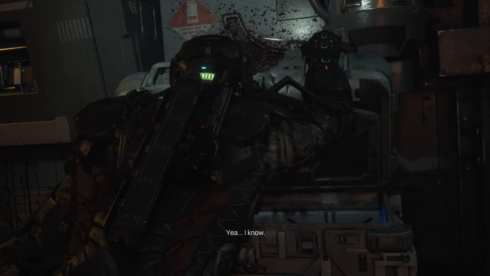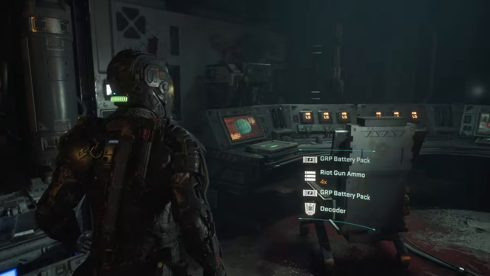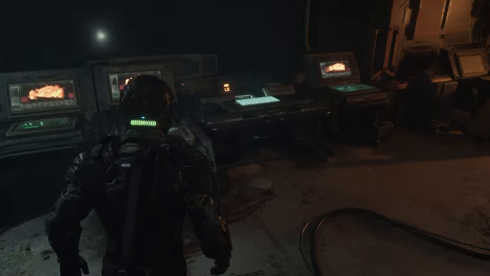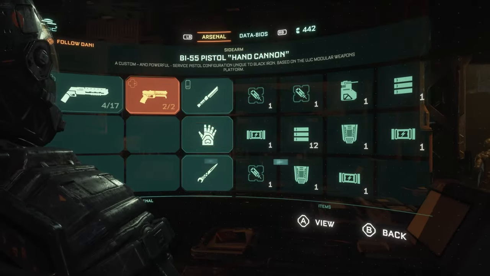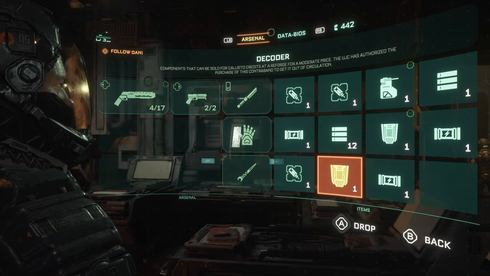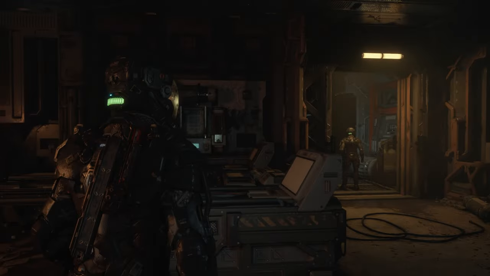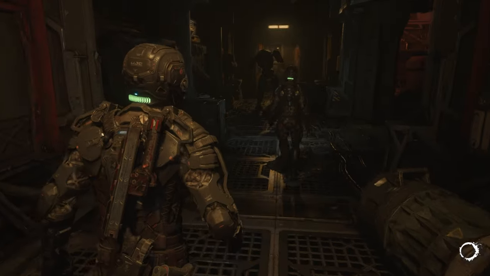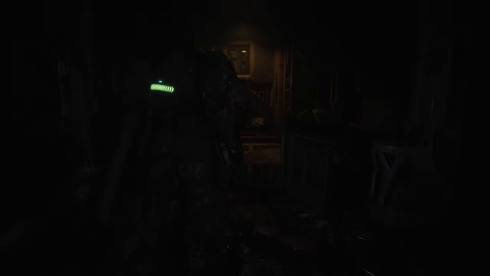Yeah. I know. Nice. A decoder. This is like the second decoder I think I've gotten. I'll get the elevator. What the heck? Oh god, my inventory is full. What is this? Components that can be sold for Callisto credits? Oh god, I need to find a dang thing here. System. Oh great. Offline. You guys are all jacked up too.